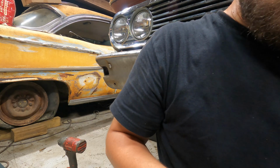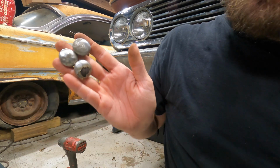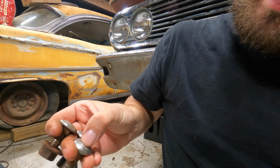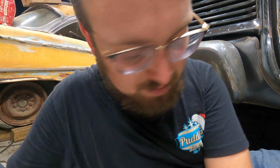Here's our options, the last 3 that we have available. So I think the scuffed one is going to be the best. That one's not too bad, I guess. I don't know. Well, I messed up.